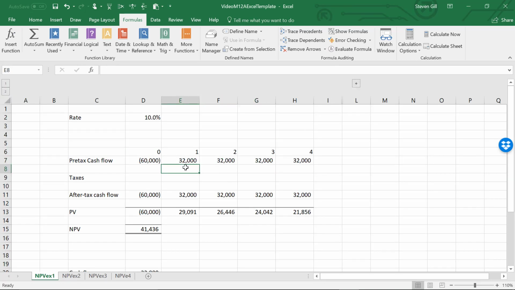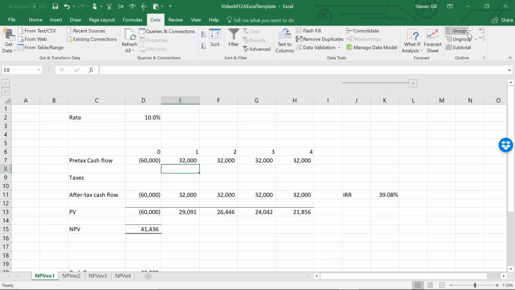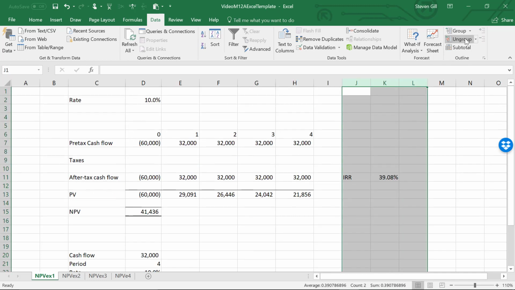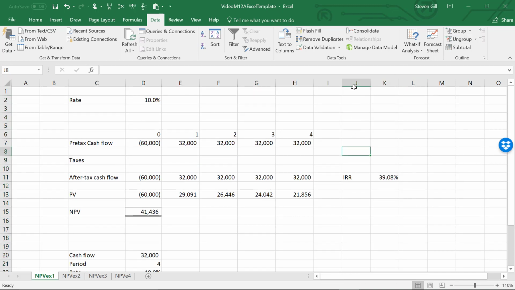Let's go back to the first scenario we had, because the question asked us to do it for the first two. You can see I've done a little hiding of cells over here, and I want to talk about that in a second too, because that's called a subgroup, and that's a great way to hide cells inside a spreadsheet. The way you do that is you go to Data, Group. Now let's say I want to ungroup. So I'm going to ungroup the columns. Whoops, I didn't highlight any of the columns I want to ungroup. There we go. I want to ungroup those columns. Now it's gone.